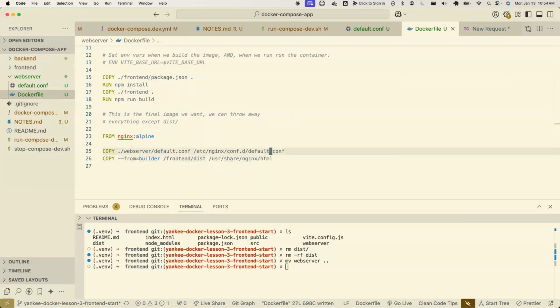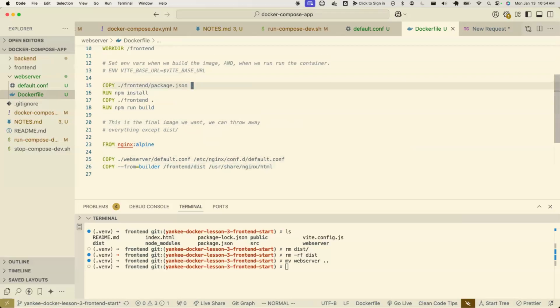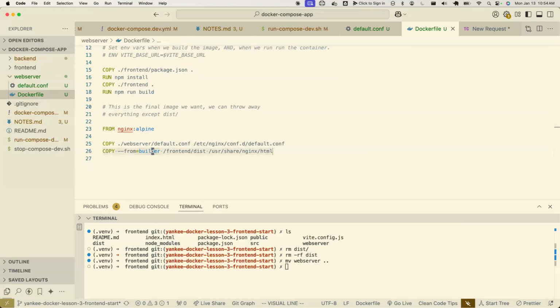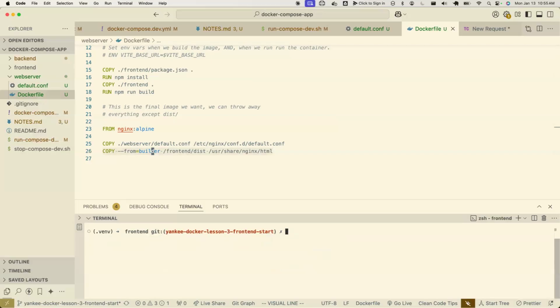And then Docker at the end of the day keeps this, but once all this stuff is done, gets rid of the rest, so that our Nginx Docker image is really lean and mean. And all it has is Nginx and the code in dist. Node.js is not installed, neither is node modules or anything like that. So this is a bit fancy, but this is also a good pattern that you'll see, and it's useful for production environments.